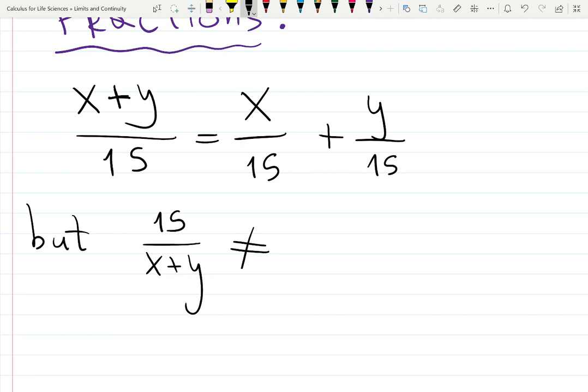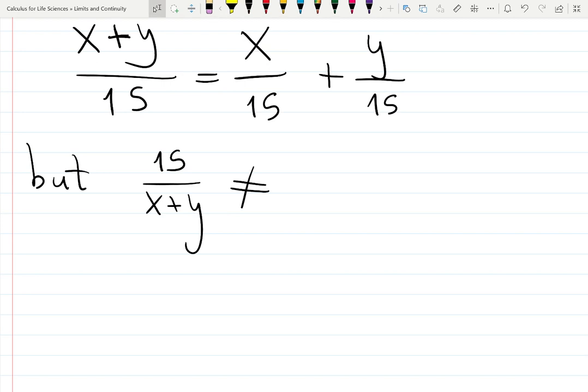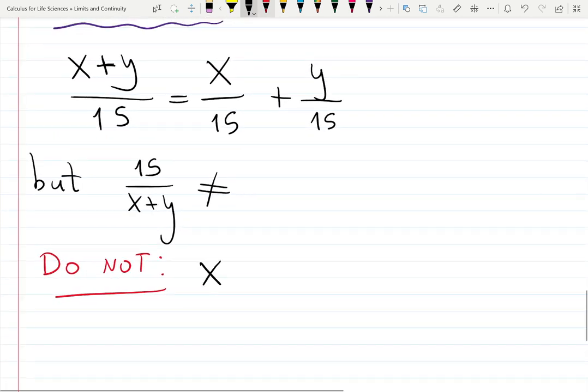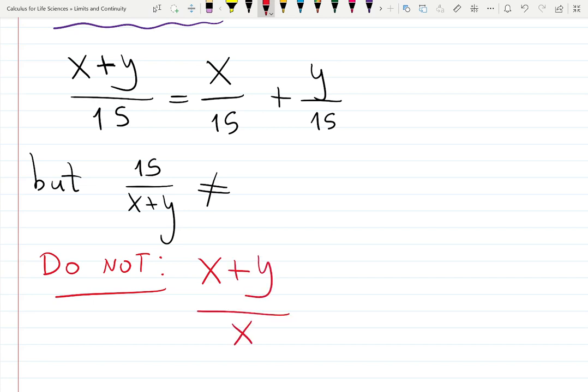Moreover, let's do one more do not. This is one of the most popular mistakes. What if you have, let me do it in red, x plus y over x. This is a very popular mistake, unfortunately. And students usually say, oh, of course it cancels out, so the answer is y. That is not how you do it. You cannot cancel out things without factoring it out. So you should not do it this way.